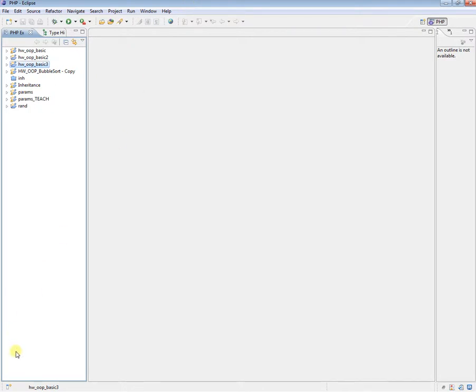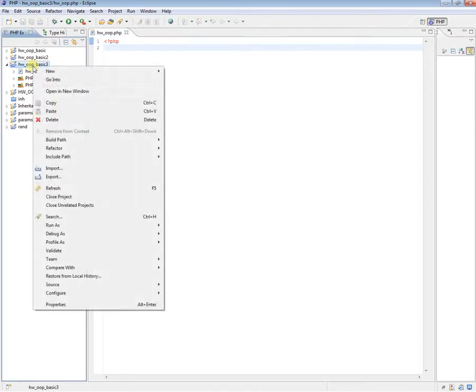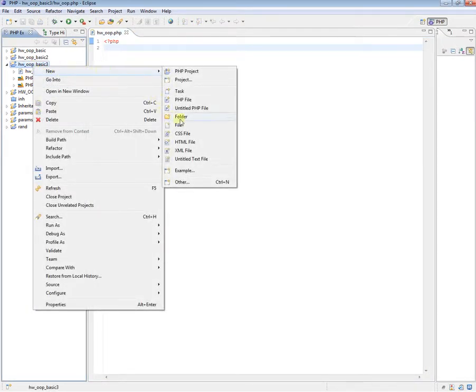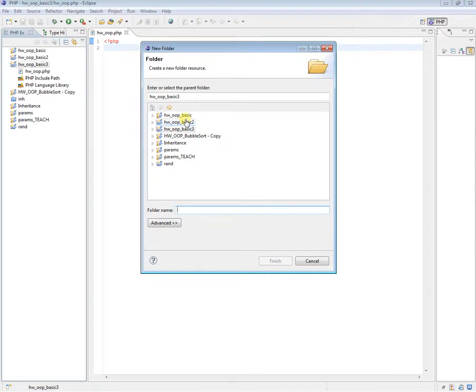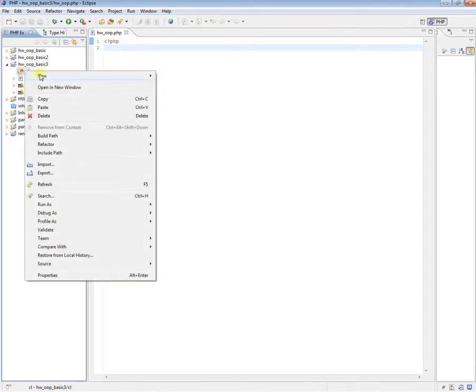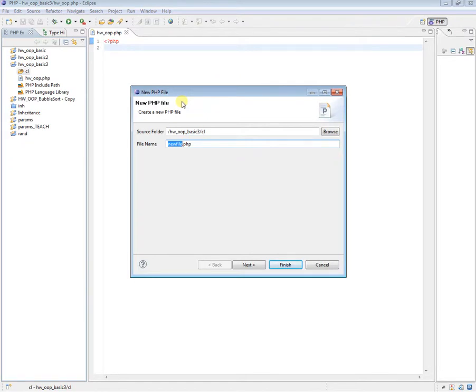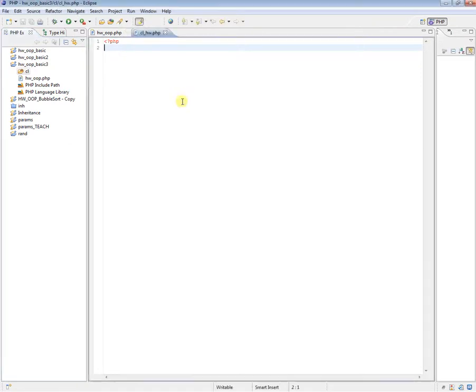Now at this point here, we're going to open this, and I'm going to right click this. I'm going to go New, PHP file, and I call this one Hello World _ oop. That's it. And then what I'm going to do from here is I'm going to right click this. I'm going to go New Folder and create a class folder. Okay, and call this one just simple CL for class. Alright. Inside the class folder, I'm going to go New PHP file. I'm going to create a new class. I'm going to call this one class Hello World. Class Hello World. That's simple.